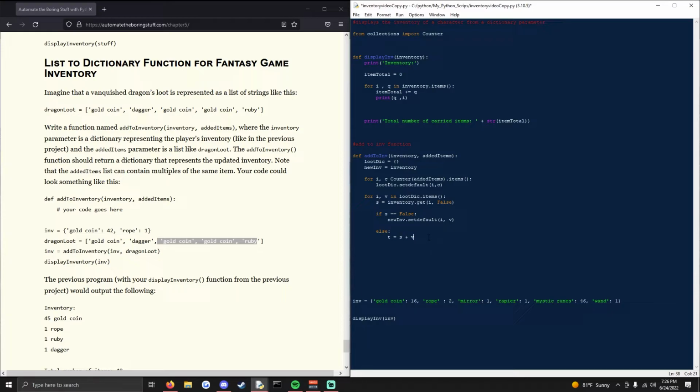And I don't want to change any of those values, so I'm creating a new variable just so I don't mess with any. And then we'll do new inventory index I will equal t. Then we want to go back and return the new inventory.